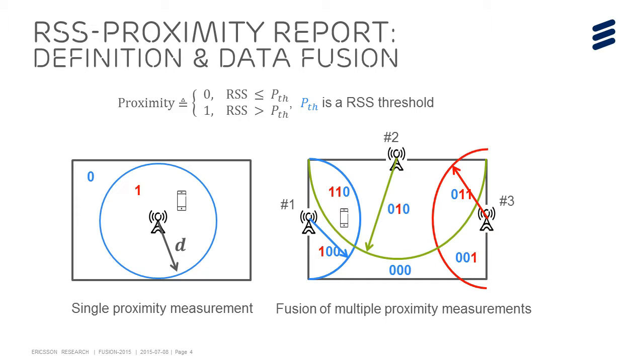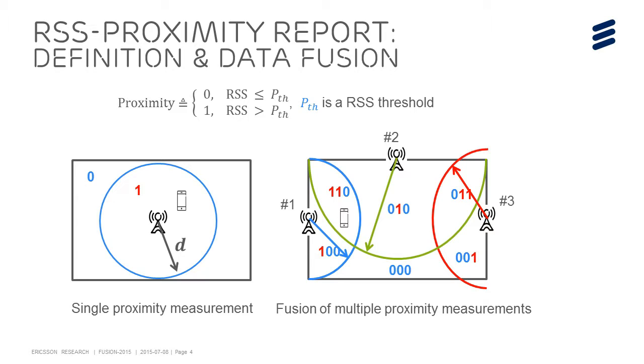The figure on the right-hand side gives one example where 3 BLE beacons are deployed and 6 smaller regions form as the intersections of the 3 individual coverage areas and the boundaries of the deployment area. In this example, a received vector 010 indicates that the receiver is in the coverage area of the second reference BLE beacon, well beyond the coverage areas of the first and the third reference BLE beacons.